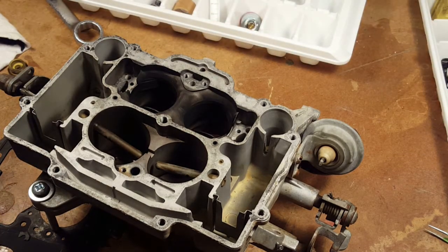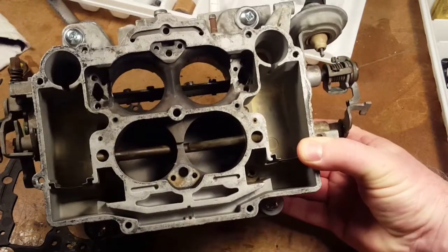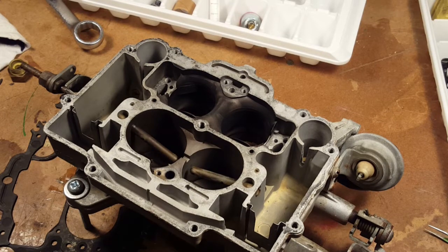Okay, so I guess that's it. Now it's ready for the serious cleaning. We gotta take the jets out. Okay. So, let's go for the jets.